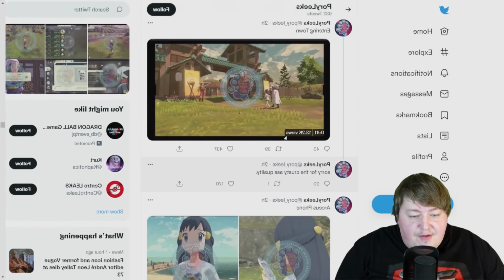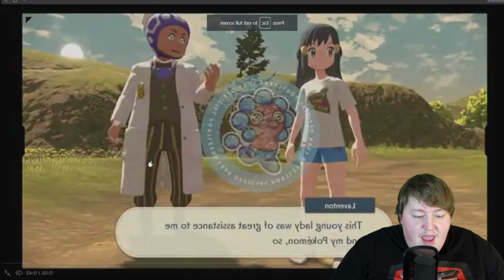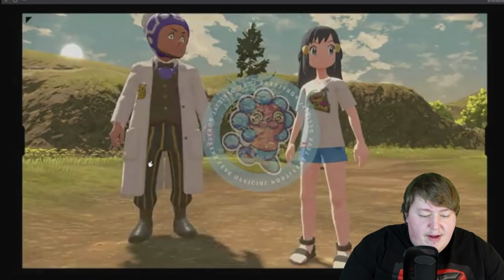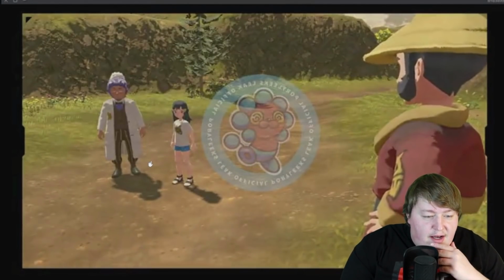So he says, "Sorry for the quality." It's fine. And then we see here entering town for the first time. "The young lady was great assistance to my Pokemon, so I hope you'll forgive me bringing her to the village for a bit." Oh, there's the guy that looks like Gowron. All right. Let's see.